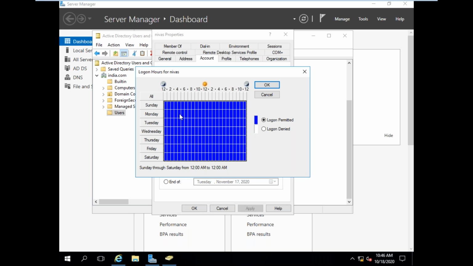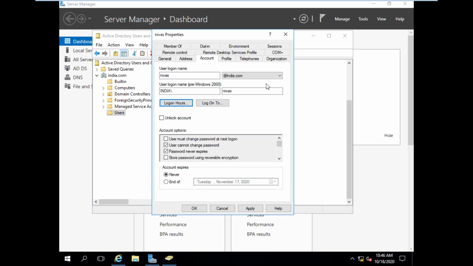So Monday morning 6 a.m. up to Friday. So Monday through Friday from morning 6 to evening 8 p.m. I am giving log on permission. Click on OK. That is your log on hours.